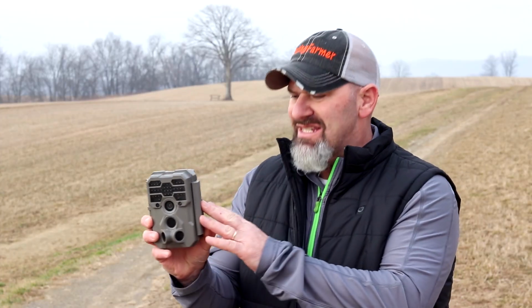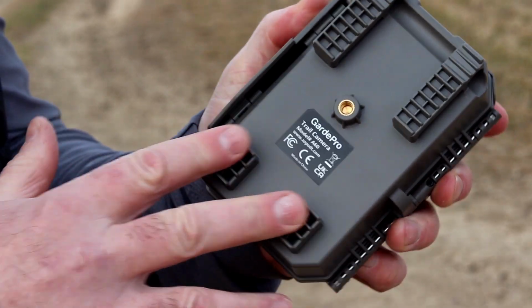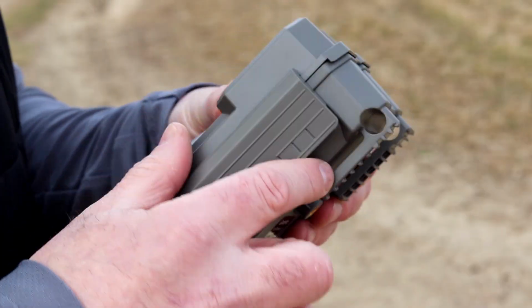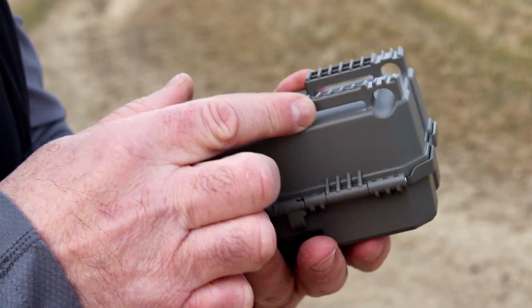So I wanted to quickly discuss some of the changes that I observed with this model versus previous GardePro cameras. The first thing that I noticed is the back of the camera. They do offer this tree gripping back, and that's simply some lugs on the back of this camera that have more grip versus previous models of GardePro, which were completely smooth. That, along with the new placement of the tree strap on the back of the camera, are all good improvements in my opinion.